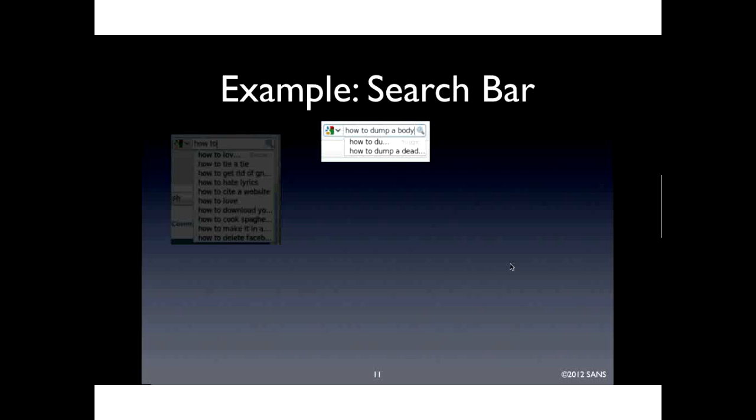Now, if you've gone through one of the forensic courses or you're familiar with browser forensics, you know that if the user doesn't hit enter here, it's not going to be entered into the search history. It's not going to be entered into the browser history. There's a lot of places where this will not show up. And you may get lucky and find this somewhere in, for example, memory or some other type of structure. But those are definitely going to be long shots. And they're not going to be as much of a guarantee as it would be if the user hit enter at this point. So at this point, our user realizes, like I said, this is a bad idea.